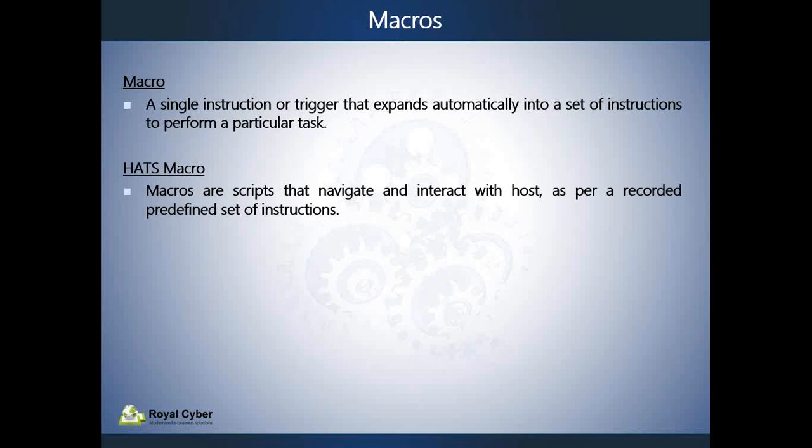Macros are actually the foundation of web services made in HATS. When a web service is called, a macro is executed and it logs in to the host, inputs or extracts certain data, and replies with the results. So basically, a macro is one of the very important building blocks of a HATS web service.